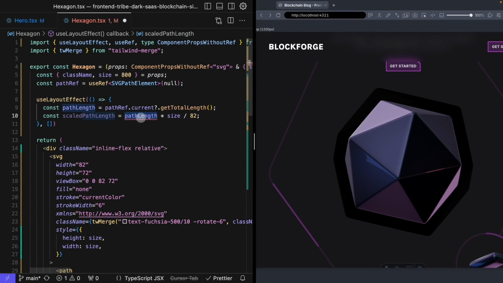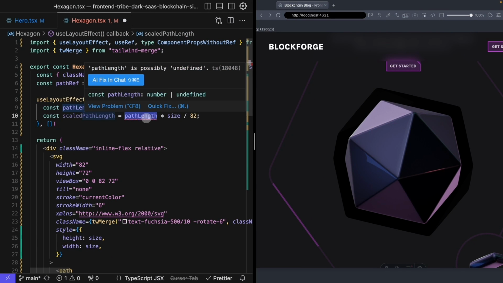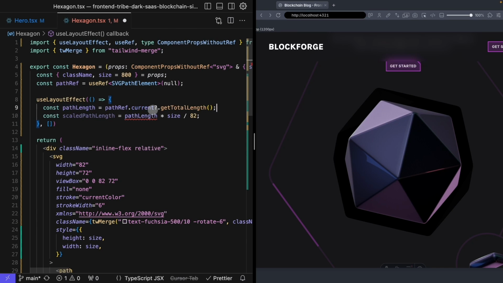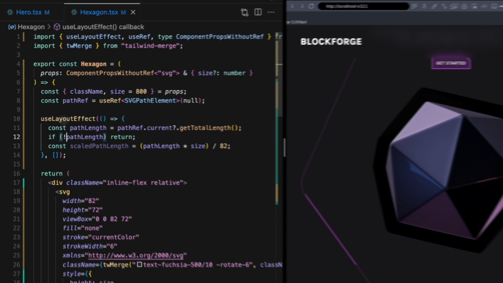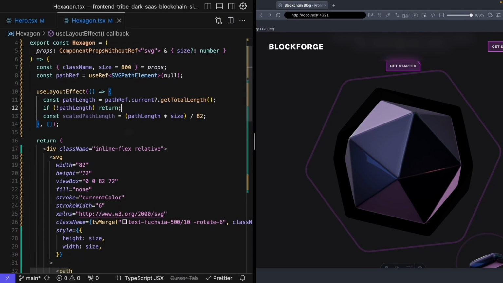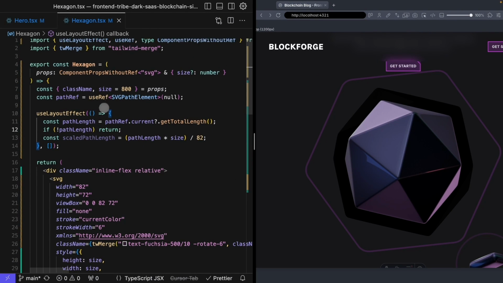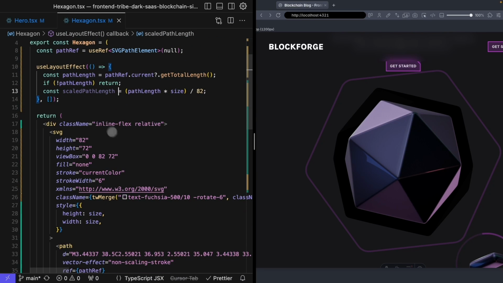Our path length could be undefined, and that's the problem I told you about right here. So if for any reason that path length is undefined, that DOM element is not there. If not pathLength, we can return. That way we don't get any kind of weird errors there. Our path is now being scaled with our size prop, and we are getting a scaled path length here. Now this is the total length of our path.